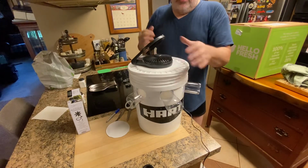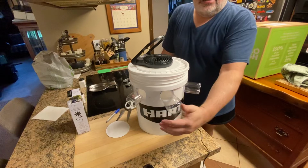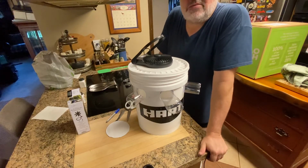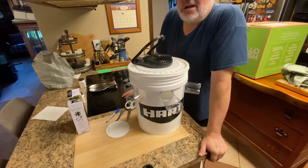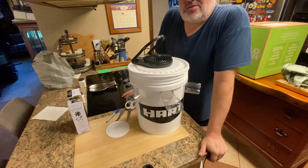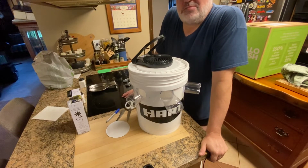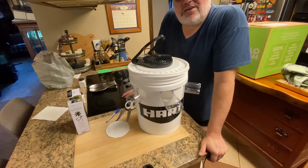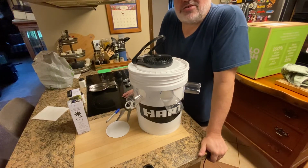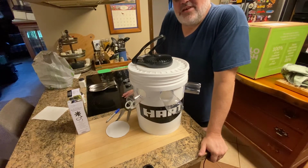So in the past, when I built these and tested them to see if they'd even work, I had one that blew as cold as 45 degrees, but the average is about 50 to 55 degrees. And by the end of the workday, which is about 10 to 12 hours, they would be running down to about 68 degrees, which is still a whole lot cooler than it was outside or even in that house. But it did bring the temperature of that house down, and it worked real well.